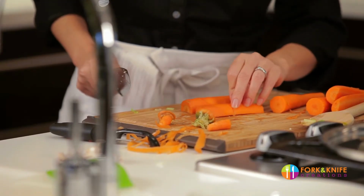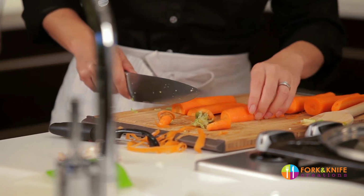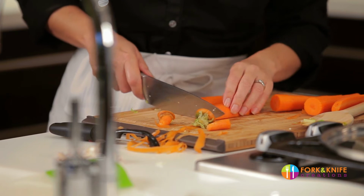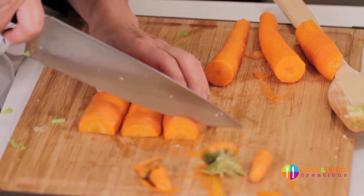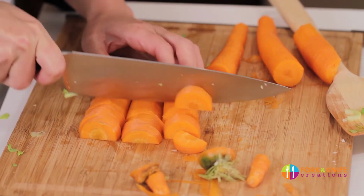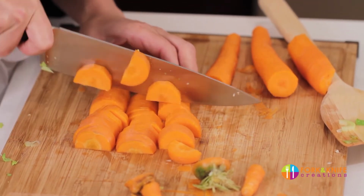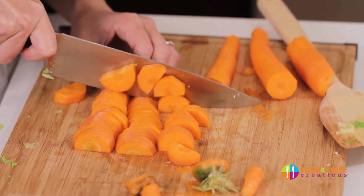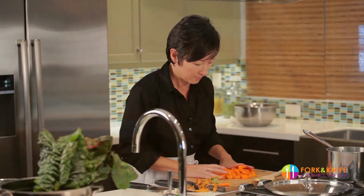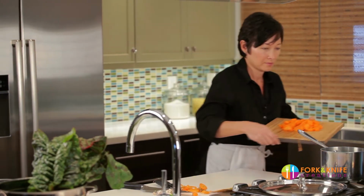Then we're going to lay our vegetables flat. You don't want to be cutting something that's rolling around, so make sure you have it flat. Go ahead and line them up, and that makes it a lot easier. And then we'll cut these, say about a little less than a 1/2 inch thick. Okay, now we can go ahead and add the carrots to the pot as well.